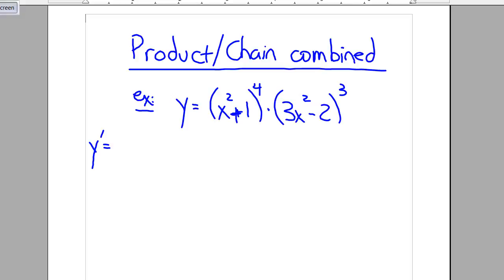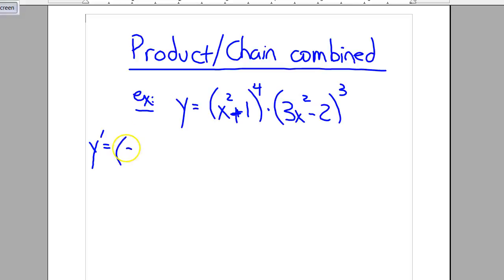So, product rule starts off 2d1, but when you do the derivative of this first thing, you're going to have to use chain rule. Plus 1d2, when you do the derivative of the second thing, you're going to have to use chain rule. You can get into the whole u du thing, or hopefully for some of you it's getting easier to do them without writing that down. But it's fine if you need to. So let's just start going.